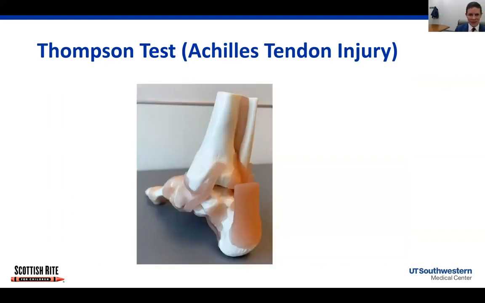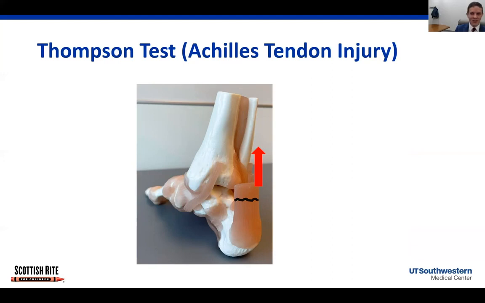So to review our anatomy, you see the posterior ankle, there's our Achilles tendon. When the calf muscles contract, when they do what they're supposed to, it causes the Achilles tendon to pull the calcaneus upward, which in turn causes the foot to go plantar flexed, or to move downward a little bit. And so if there's some type of disruption in that connection due to a tear of the Achilles tendon, then things are not going to work quite as they're supposed to, and that's going to tell you that you have a positive test.